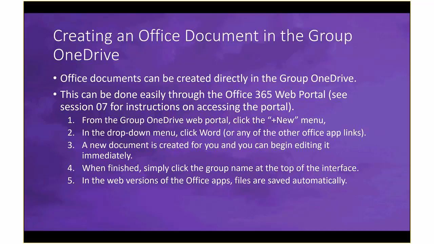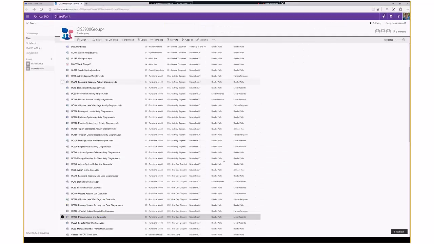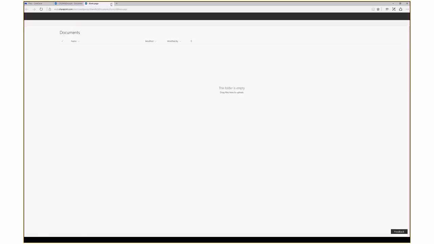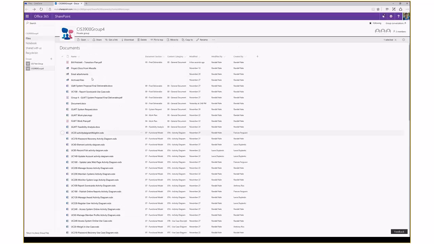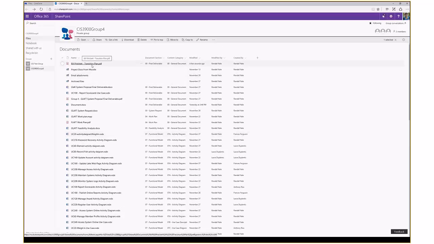Remember, in the last session, what we did was simply come in here and look at the group OneDrive, and if you'll remember, I uploaded this document. Adding documents to the OneDrive is as simple as uploading them.